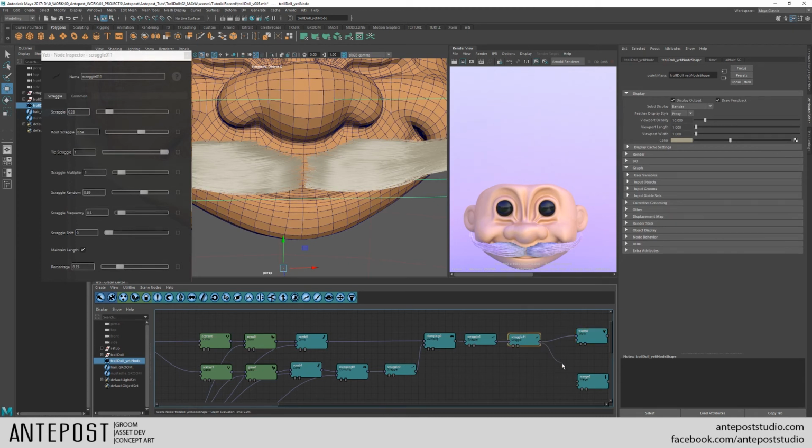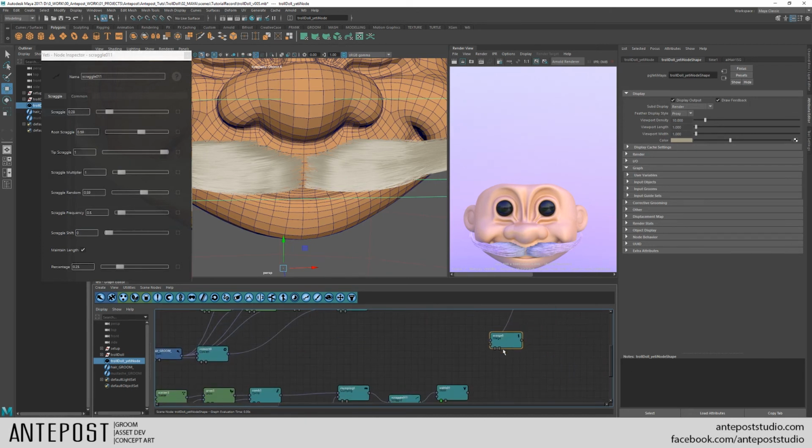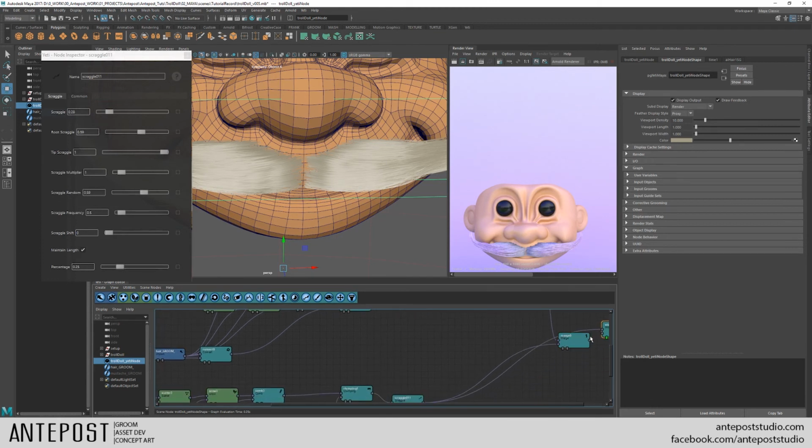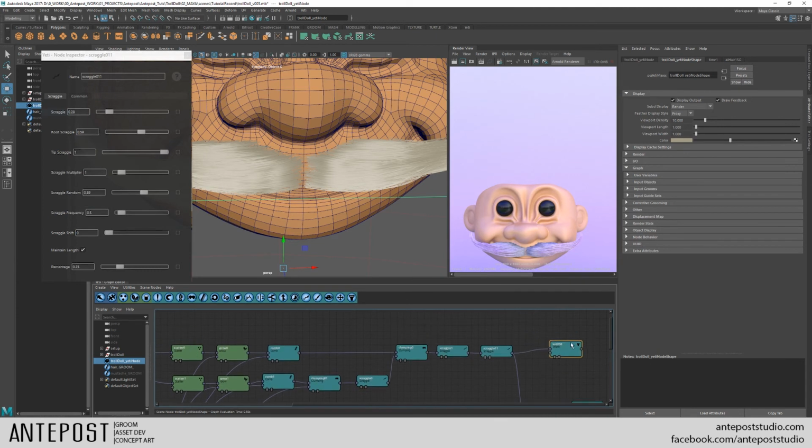So we just take the scraggle here and put it in one input, and then in the last one, not the width because we want to share it, the scraggle here, and we put the width at the end because we want the same width in both. So this one can be deleted.